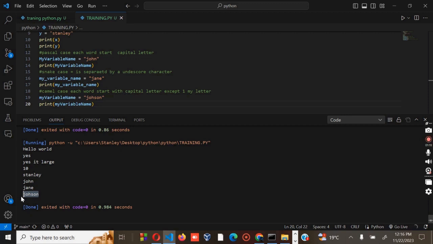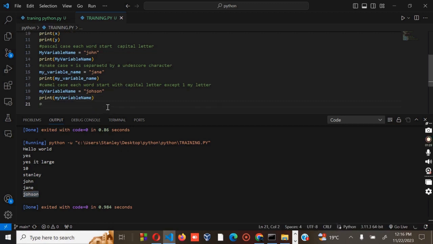In our next part, we have another scenario whereby you have to declare many values to multiple variables. Python allows you to assign values to multiple variables in one line.